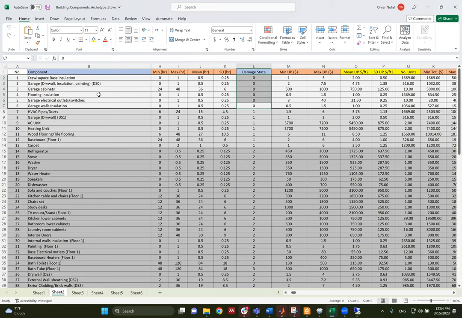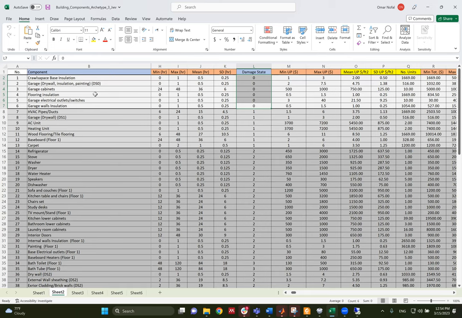So damage state zero exceeded. That means damage state zero means a slight damage, since there is no water inside the building, so all the water is just outside or even went to the garage because the garage is on a lower elevation. It's called a slight damage. So the next level is to go to damage state one.